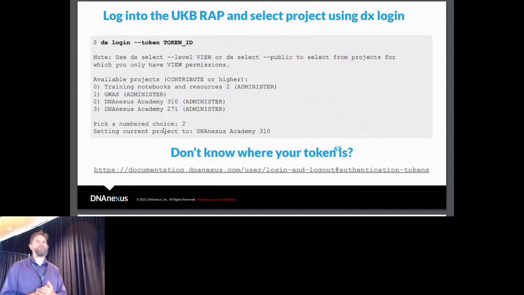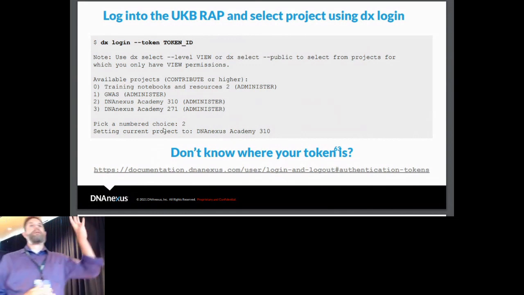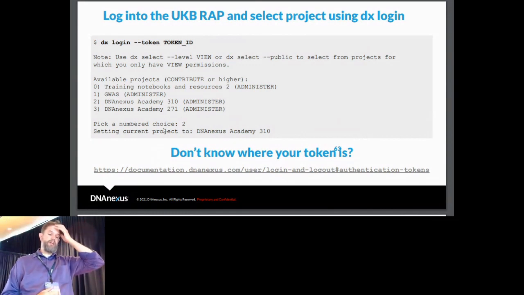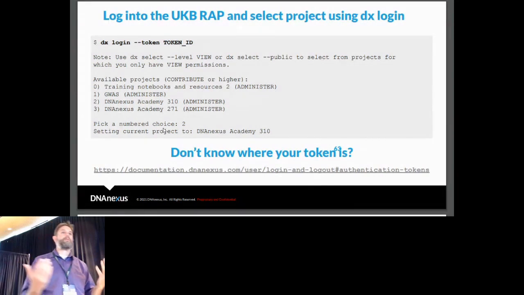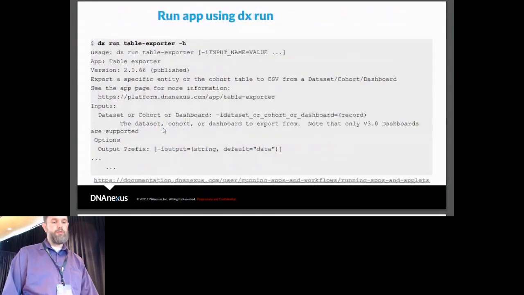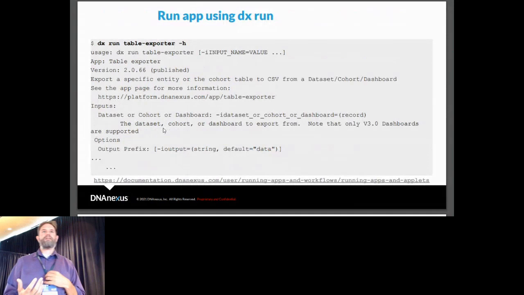If you pip install DNA Nexus, which is just pip install dxpy, then you have a command line interface to DNA Nexus, which will work with the UKB RAP. Basically, you dispense your project on UKB RAP and type pip install dxpy. It'll take a couple hours to dispense your data, but other than that, you're up and running on the command line. That's quite a nice thing. And then you can run any of these apps, like the ones I was showing you with the GUI, on the command line. That's a super nice feature.